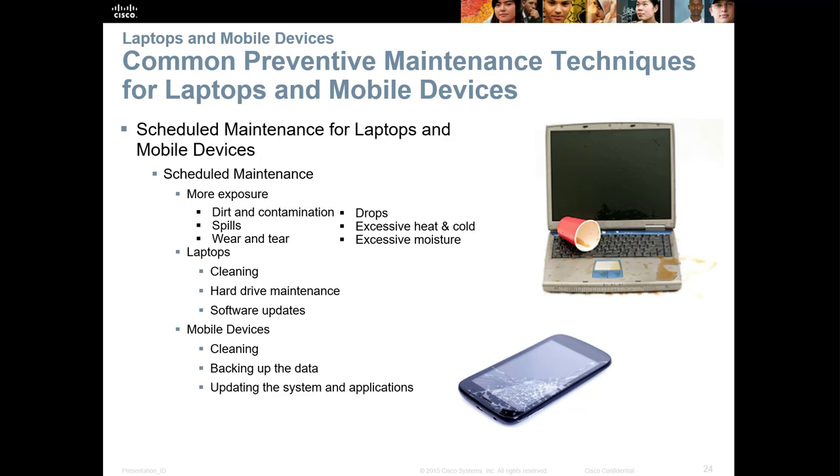And then your touchpad. You want to wipe the surface of the touchpad gently with a soft lint-free cloth that is moistened with an approved cleaner. Never use a wet cloth. If it's obvious that a laptop needs to be cleaned, clean it. Don't wait for the next scheduled program.